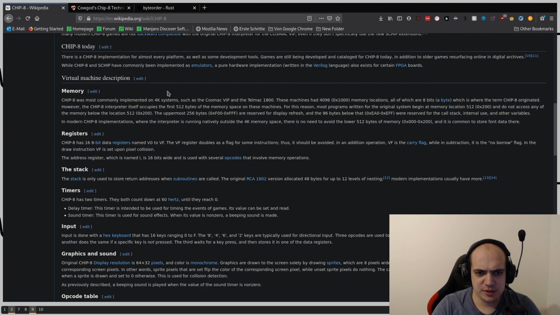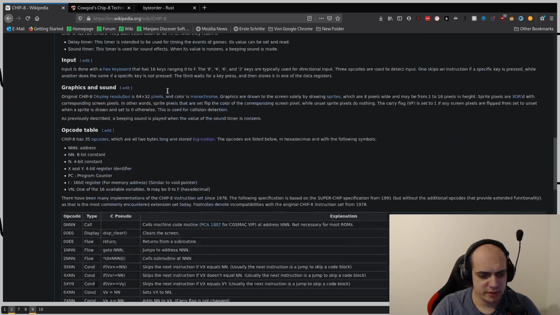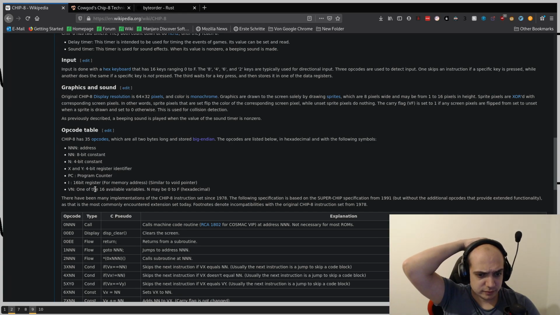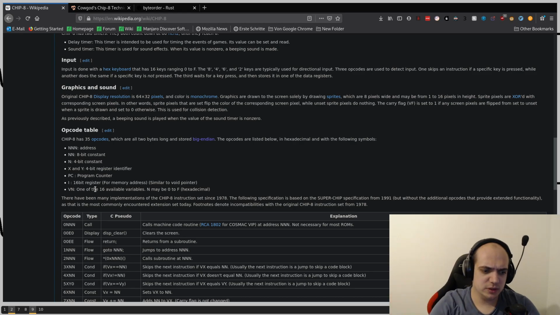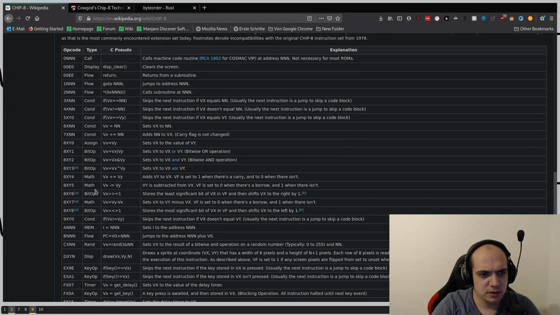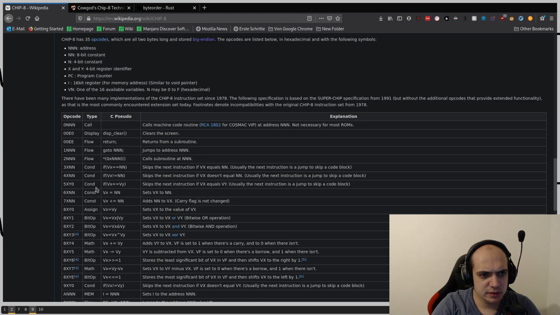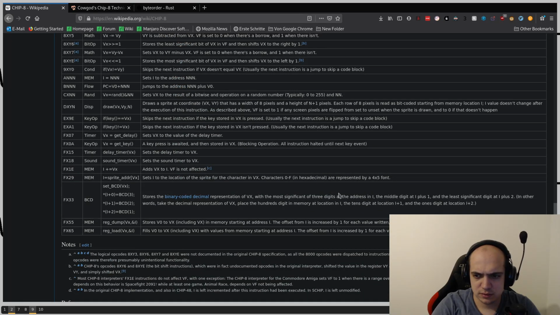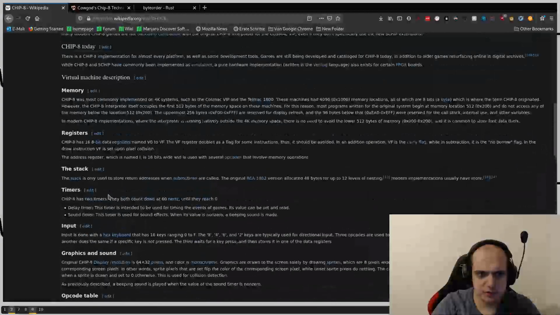Program counter should be the same as the instruction pointer, right? Yeah, should be the same. 16-bit register I. Similar to void pointer? What? What and why? Oh, so is I a separate register?